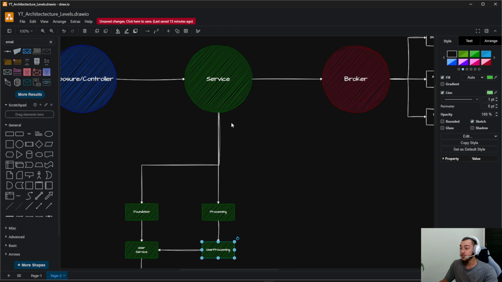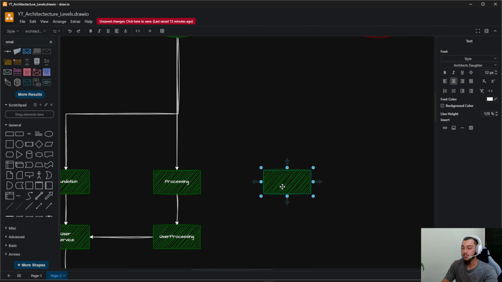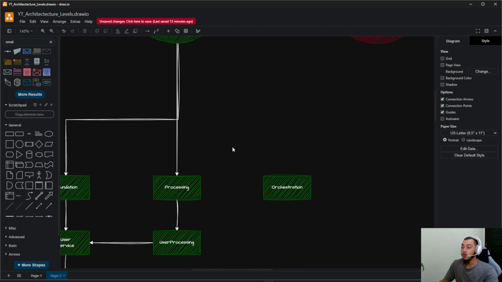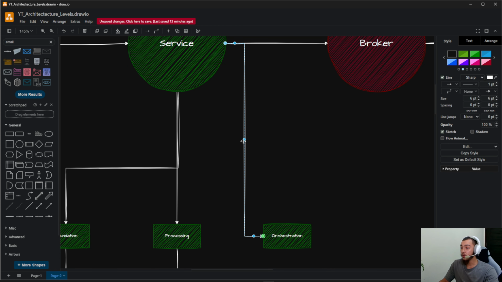All right. The third category, the third type, is called the orchestration service. If you ask me why we need this orchestration service, we need orchestration services to be able to orchestrate multiple services, right?